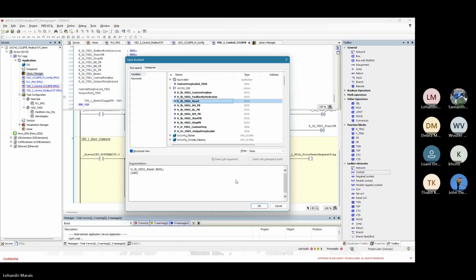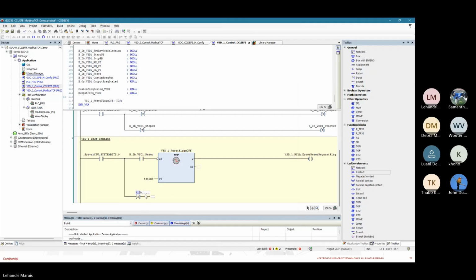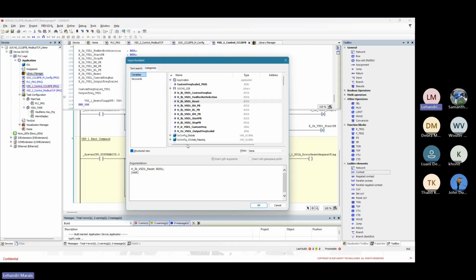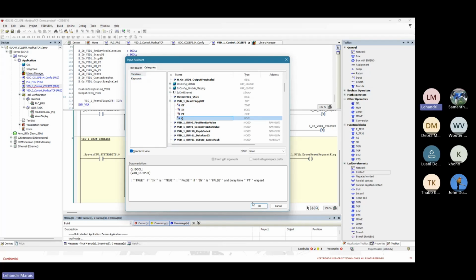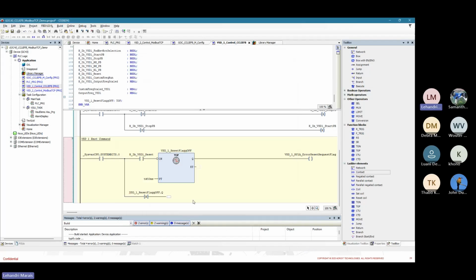So that's incorrect. So this is the output coil of this function block. So when this turns off, I would like to reset my bit, this one.